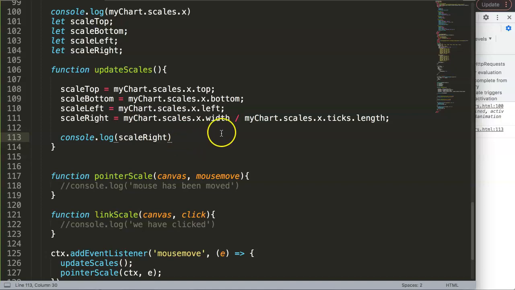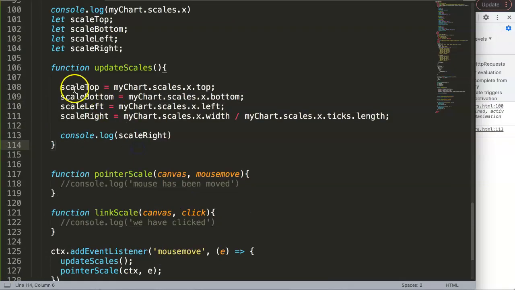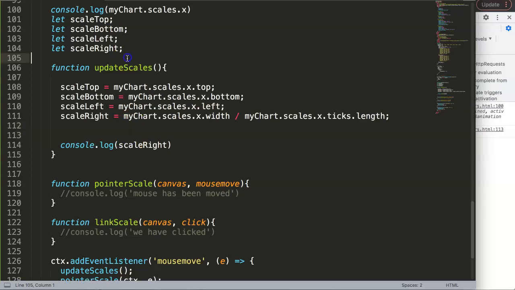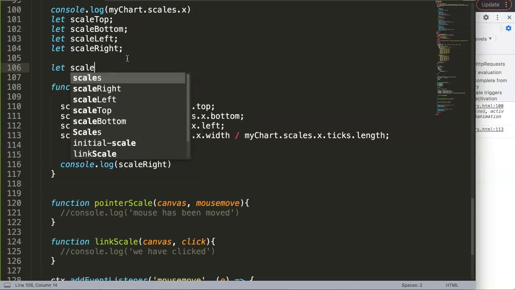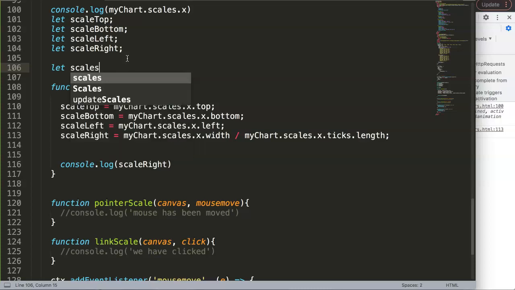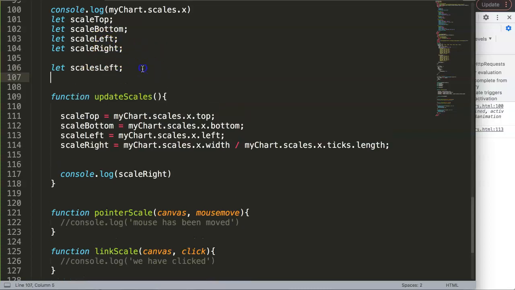Now what we need to do is this. I want to get this a bit more organized because this is very important for us, but I want this organized so later on we can put it here all together where we have it all very nice. For every tick we have the top, bottom, left and right. So what we're going to do here now is basically a more luxury thing you can do, but I would like to have this so you have a nice organized chunk of code. Even though it maybe requires extra code, it is more organized. So I'm going to say here let scales with an S, pay attention, this is S, and then I will say here left. Then you have another one here, let scales right.